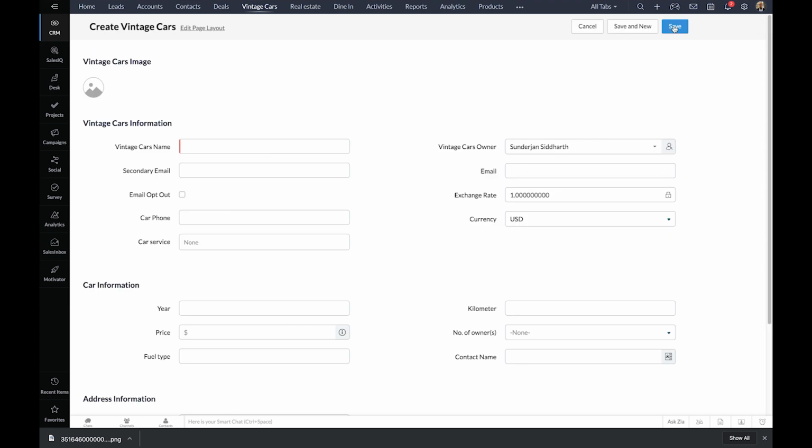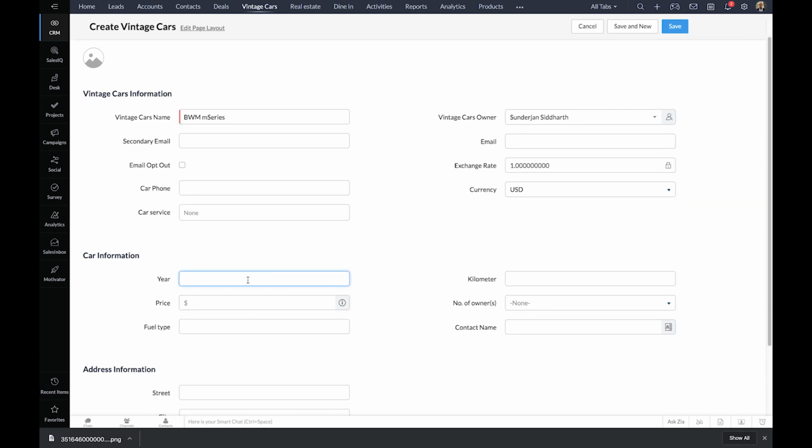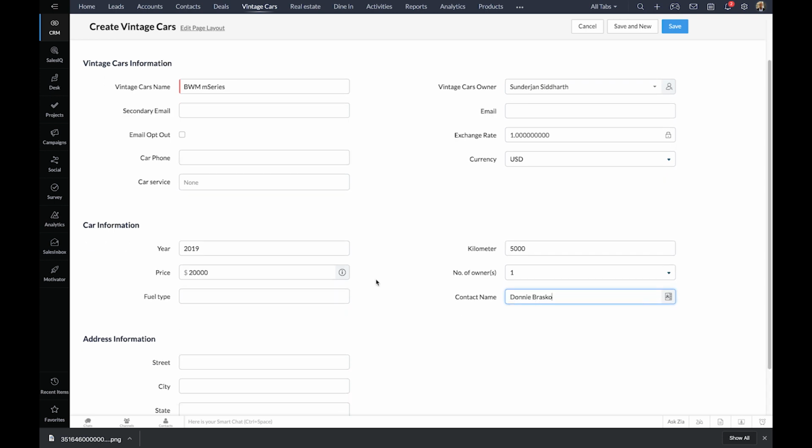I'm going to create a new car module. It chooses the respective context.